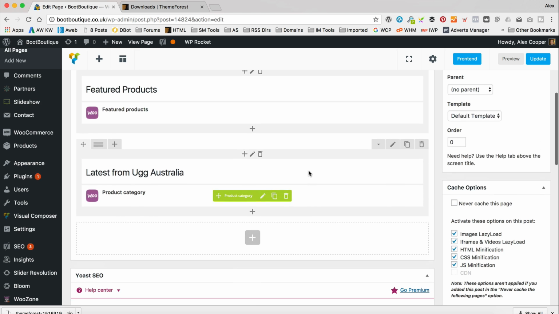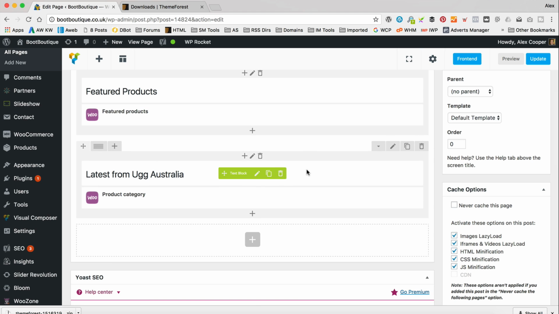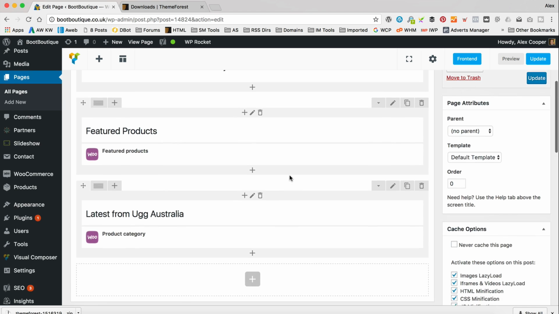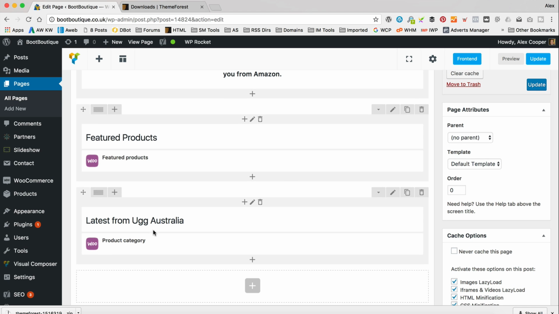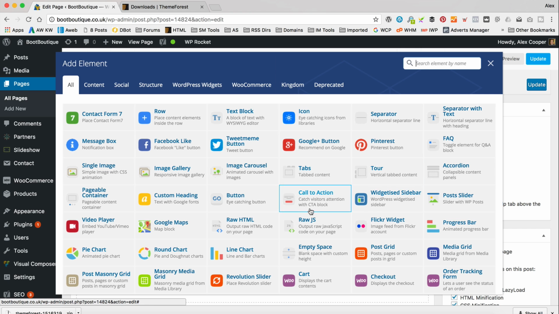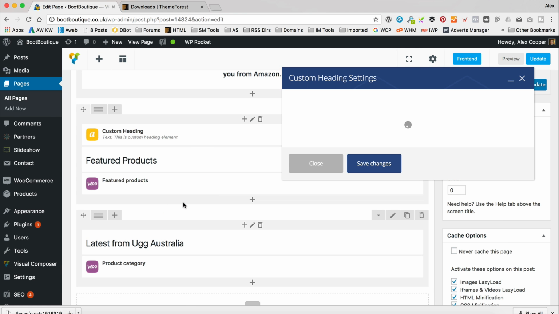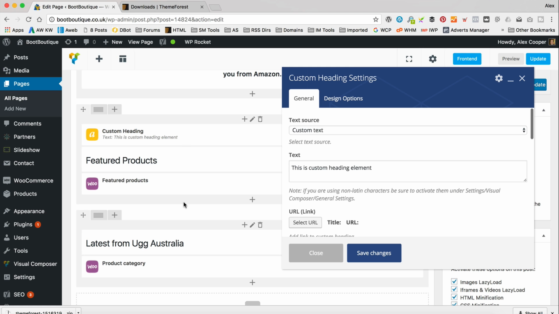There we go. Now, before I go much further, let me just show you a couple of other things that we get with Visual Composer around these headings. So I just used some H1s there in a text box, but while I was adding that WooCommerce, I just noticed that we've got a few other options. So let's just add them so we can see what the difference is. So let's click the little plus. So you've got this custom heading here, which is text with Google Fonts. I just want to show you this so you've got a bit more flexibility. So we could use this for our featured products headline.